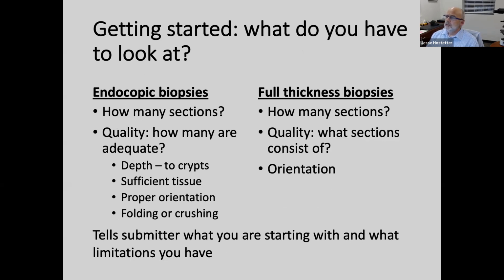All right. So we're talking about really two different types of biopsies. We have endoscopic biopsies and full thickness biopsies. And what I like to do at the very beginning is just tell the clinician what I'm seeing. And for endoscopic biopsies, I count the sections. And the reason I do this is so that they know what I'm looking at. Most of these endoscopic biopsies come to us on some kind of a matrix that they're secured down on or attached to. And then those go through processing.